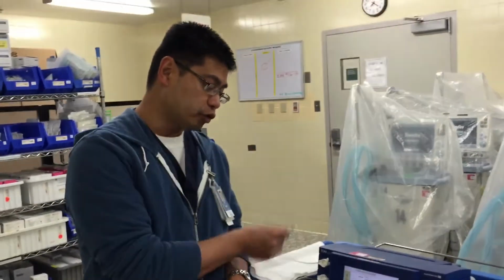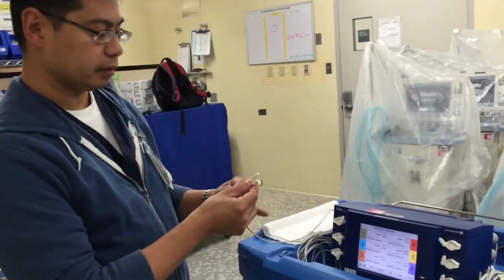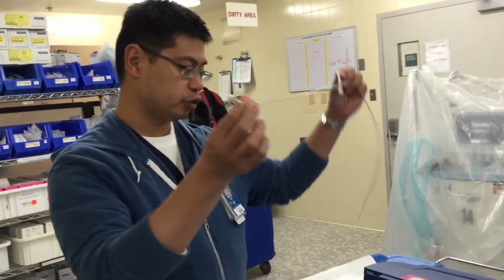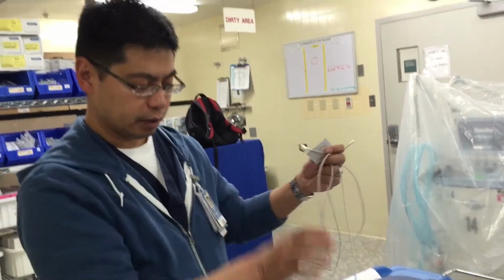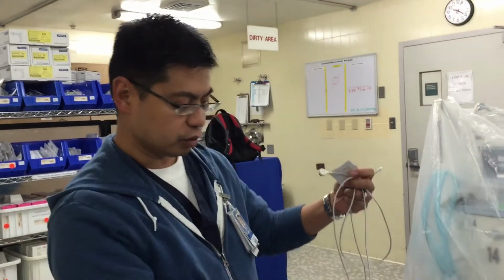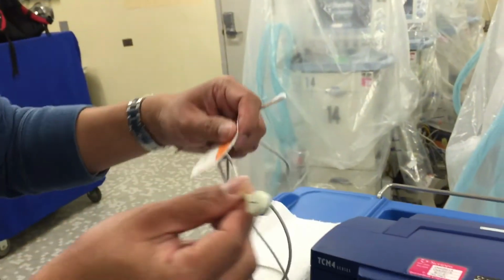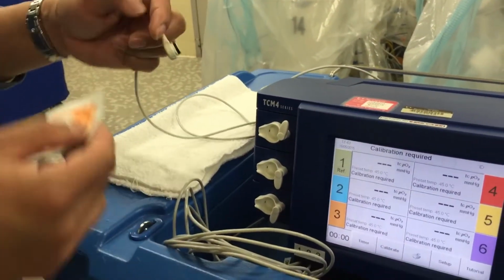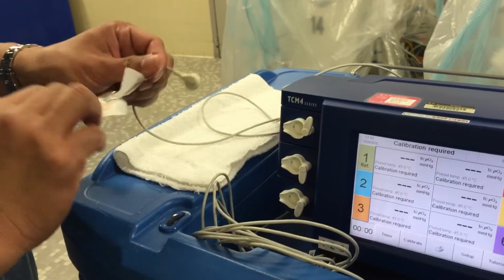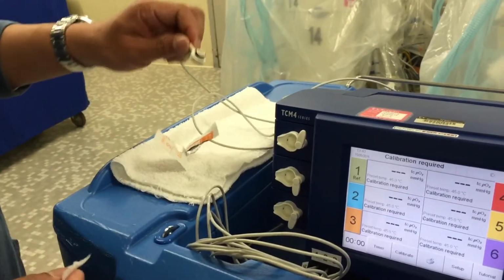Next thing that we're going to do, now that we've remembraned our electrode, is calibrate it. You have to pay attention to make sure that the cable that you're calibrating corresponds to the channel that you're going to insert it on, because remember, there's six channels in here. It's not like the old ones where there's only one and you can just go to the same chamber.